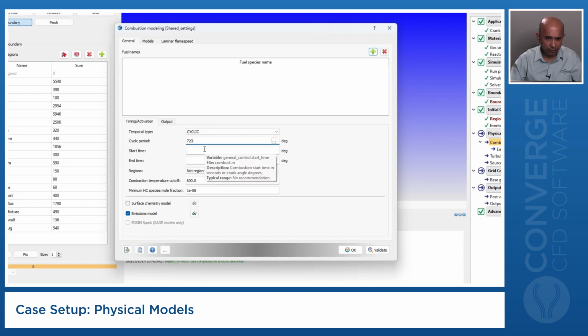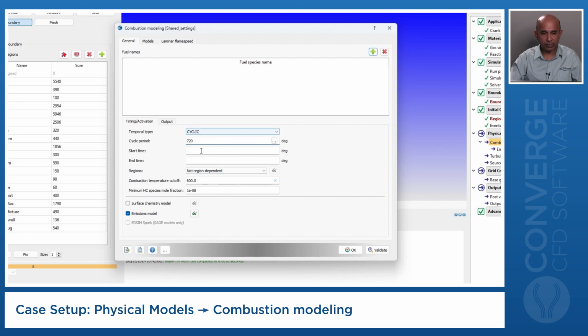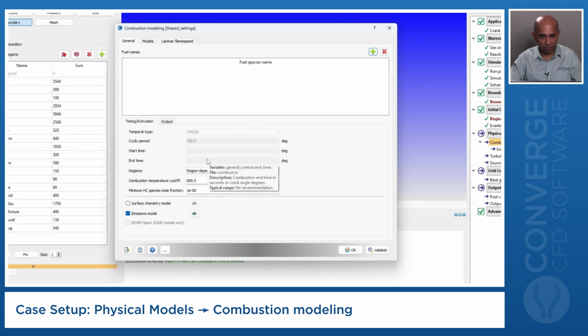Now you can specify the values here. That means if you specify a start time here and end time here, this is going to be for all regions. On the contrary, you can specify region based value. So you can see as soon as I specified that, it actually deselected all of this.